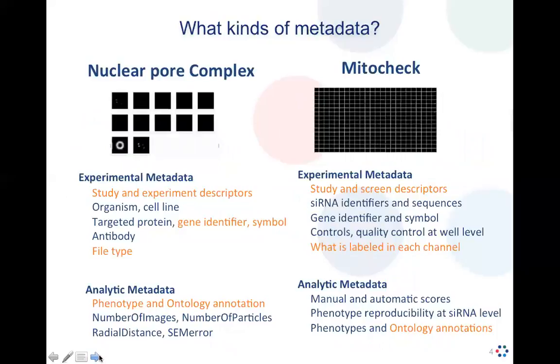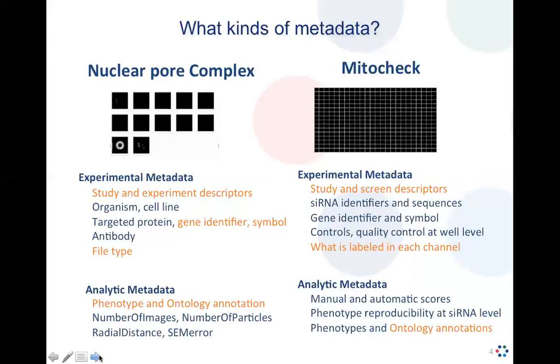So in each case, we tried to pull out information from the files that were sent, and I've listed some of the examples here. In the nuclear pore complex case, I got most of the information from the publication. In the case of Mitocheck, they provided text files with some results, but most of their experimental metadata about siRNAs and their sequences and the genes they were targeting was in a MySQL database, so they provided me a dump of that.